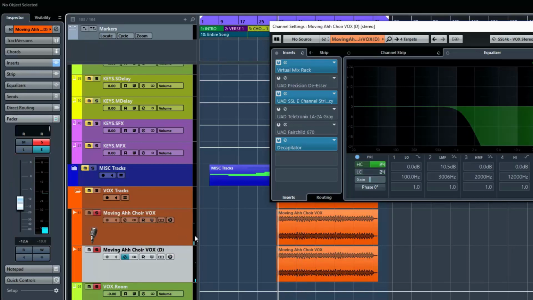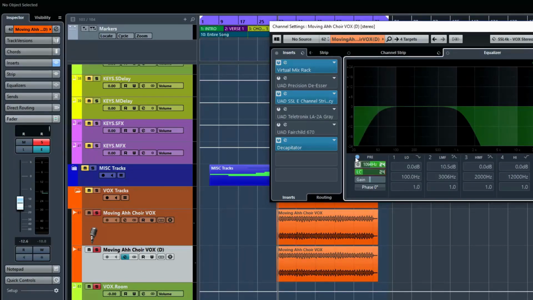So that sounds a bit more balanced, but I'm still not really happy with it. The low end in the one on my right ear is doing some nasty stuff to my ear, and I'm not really happy with it. So I think I'm going to filter out a bit of that low end and not have the vocal so low.